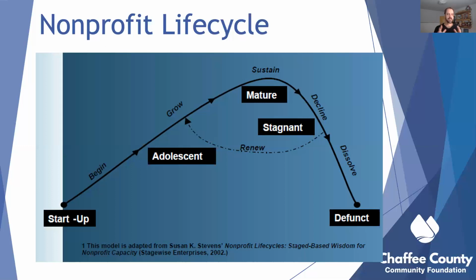As the board gets more separated from the day-to-day, having quality and appropriate ways in which the board is reported to and kept up to date on the day-to-day becomes more and more crucial. You can imagine that as the board gets less integrated in the day-to-day operations, it's easier for the organization to start going astray. So it's the board's job to say, we need to understand what's happening, therefore we want this kind of information. We'll talk a little more about board reporting at the end of this.